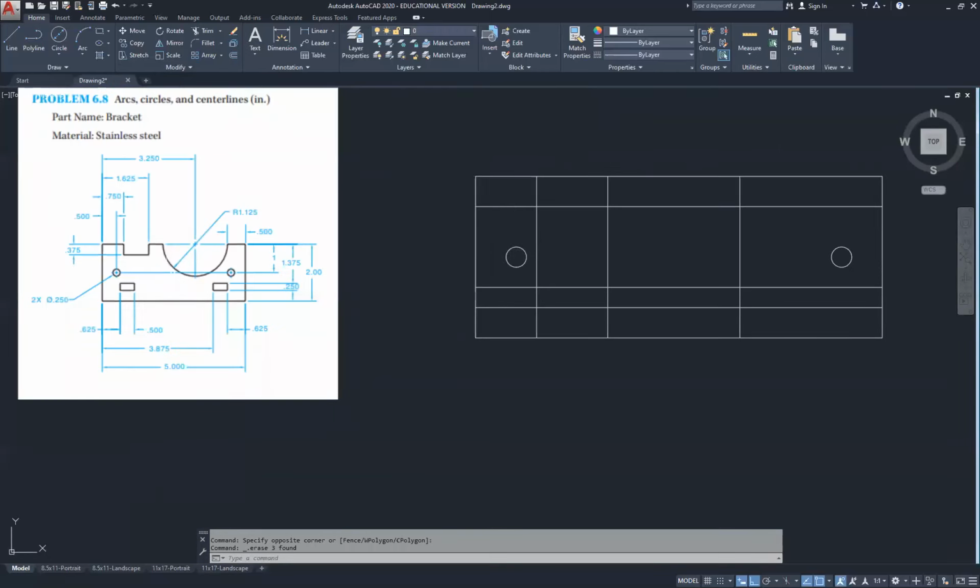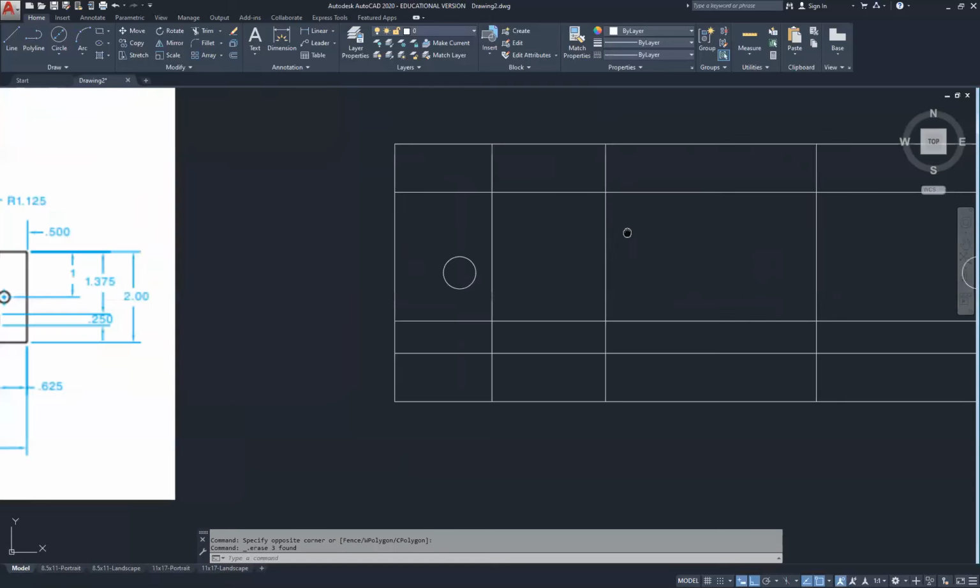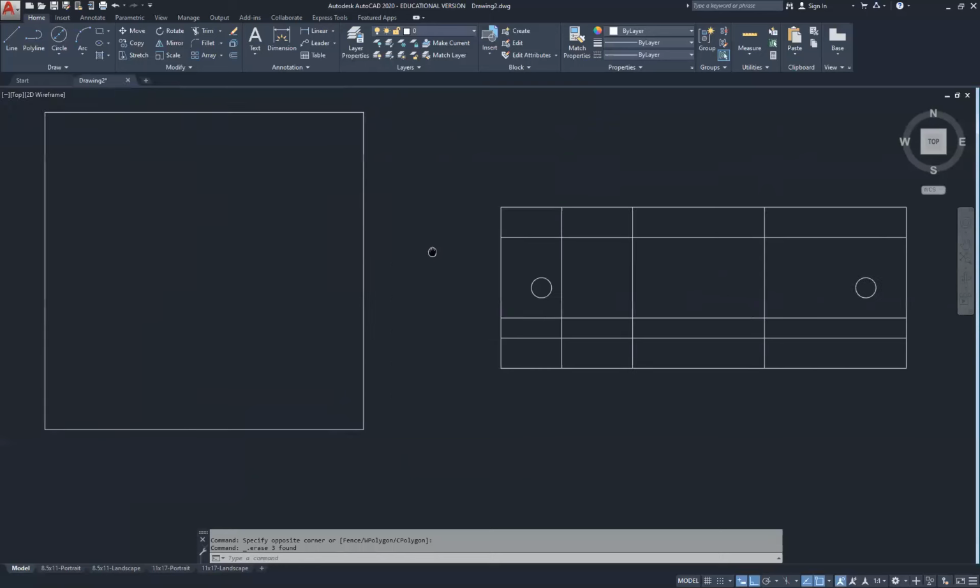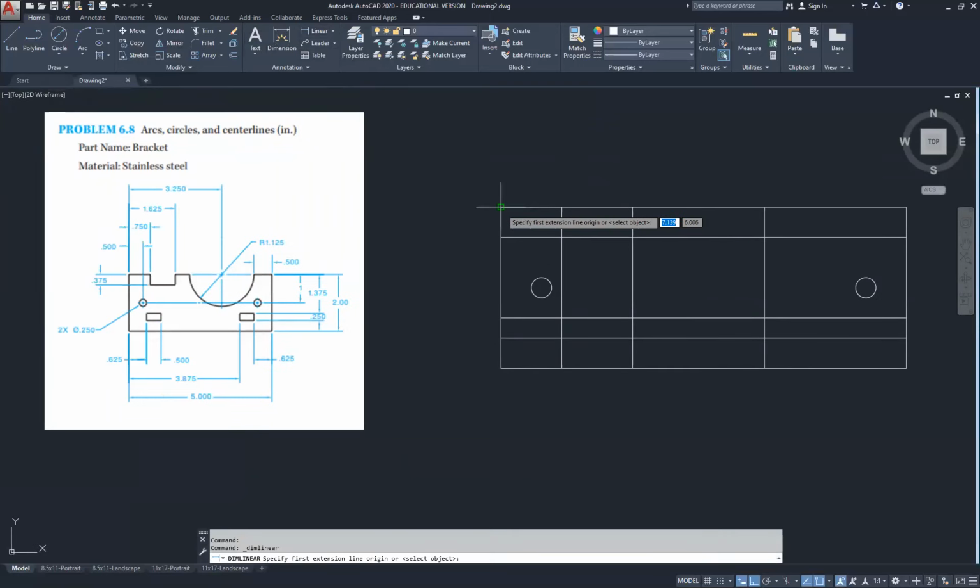The next portion I would like to tackle is going to be this rectangle right here at the top. So let's go ahead and get that out of the way. I already have laid out from here to there 0.75. From here to here 1.625 at a depth from here to here at 0.375. So now I'm going to go ahead and delete these dimensions.